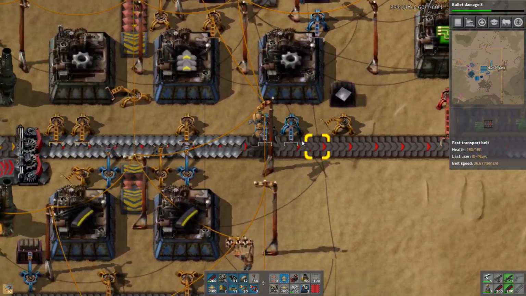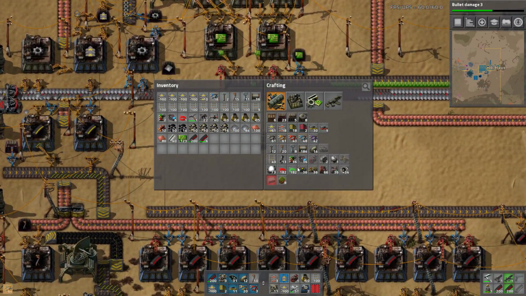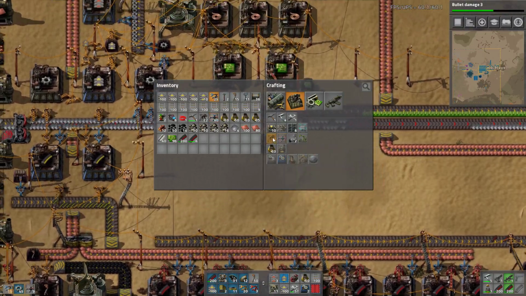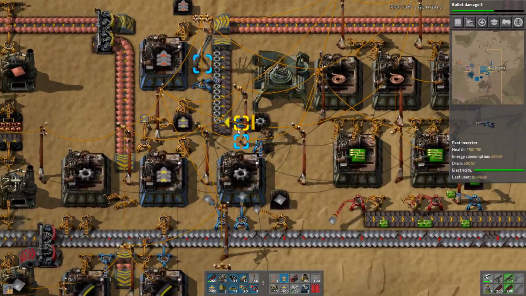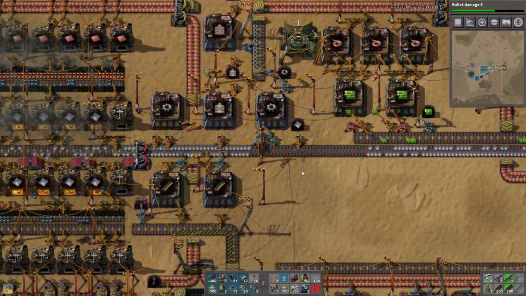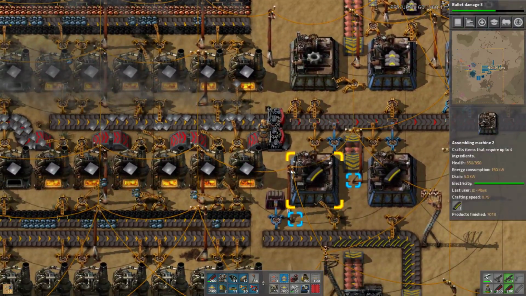100 fast inserters. That should hopefully keep us out of trouble for a while. I'm going to make 9. Nope. That needs gears. Let's pick up a few stacks of gears. Just give me all the resources, please, belts. All of it.